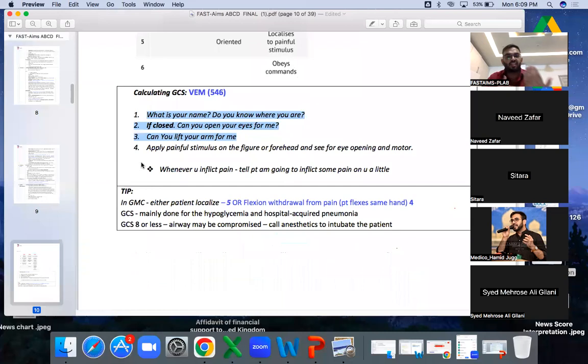So this is what the GCS is, how you have to calculate. You need to practice that. You really need practice, because you will have to do all that in almost less than half a minute. And you need these questions very quickly in your mind. Then you will be able to do the GCS. For example, there are two scenarios of GCS. One is the patient is post-operative and unresponsive. You need to calculate the GCS at a very early stage. The other is when sugar is low. If the sugar is low, the patient is unresponsive, on disability, you will be doing your management. However, you need to do your GCS at a very early stage.